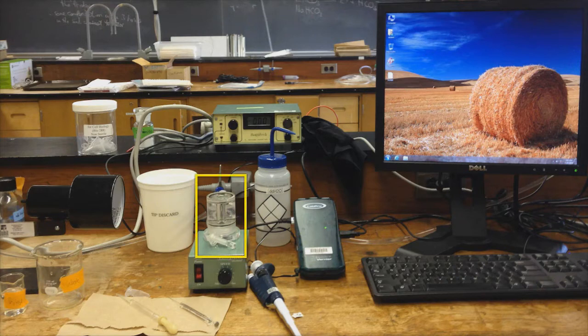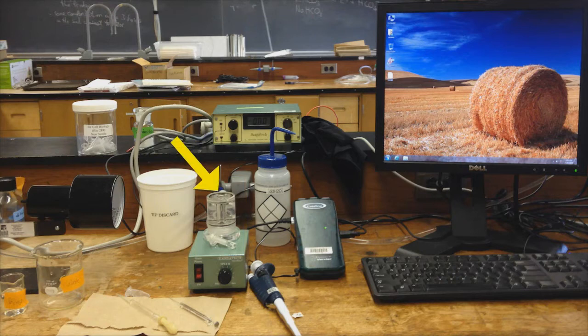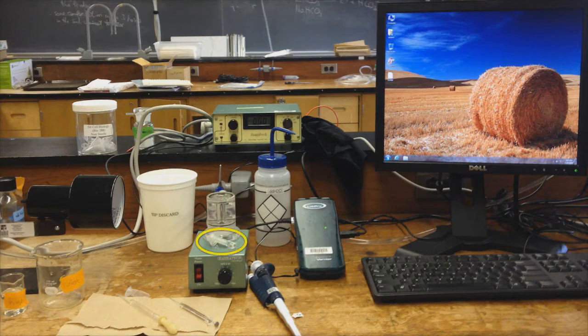This is the oxygen electrode apparatus. A labeled diagram of this is in the lab manual. Your samples will go in the central chamber, which is called the electrocuvette. At the bottom of the chamber is the electrode. Be careful not to touch the electrode with anything sharp. During an experiment, the chamber is almost completely sealed off from room air with the electrode plunger.